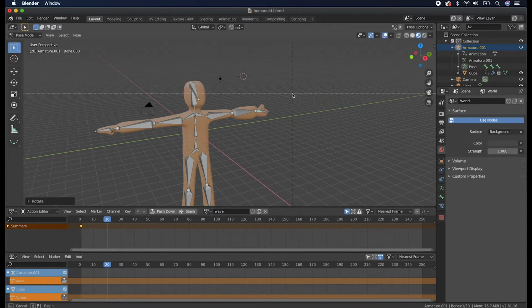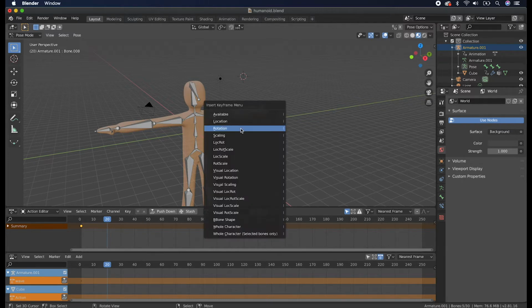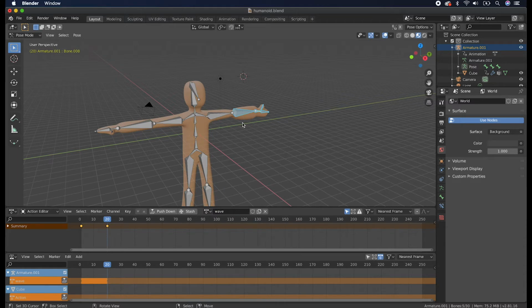And again, just press B and select the bones that I've moved, and then I and R, or I and rotation. And you'll see now that when I go back and forth in the timeline, it creates a wave. It's a good idea to make sequences loop so that they end where they begin. This creates quite a nice smooth movement rather than a jolty kind of thing where a hand is waving and then suddenly it's doing something else.